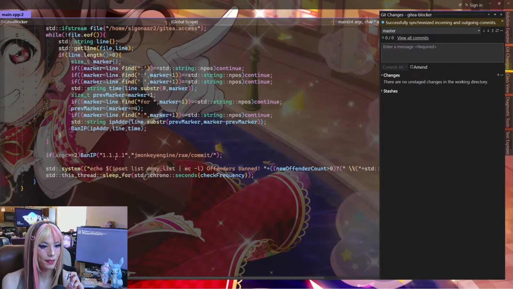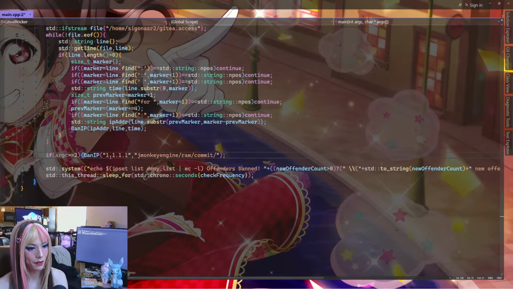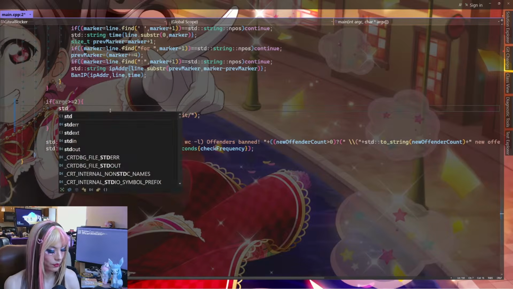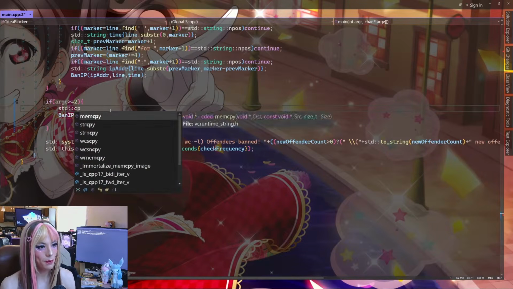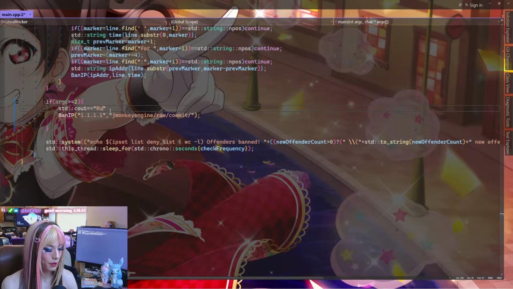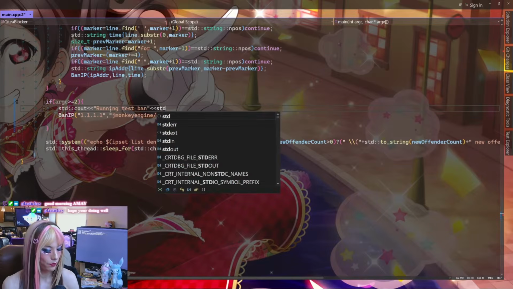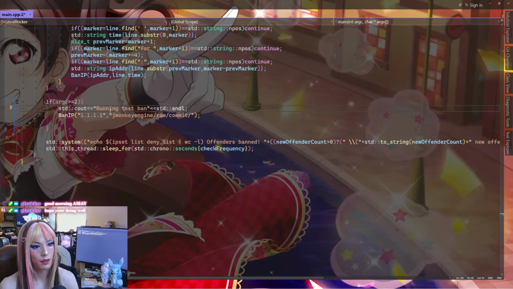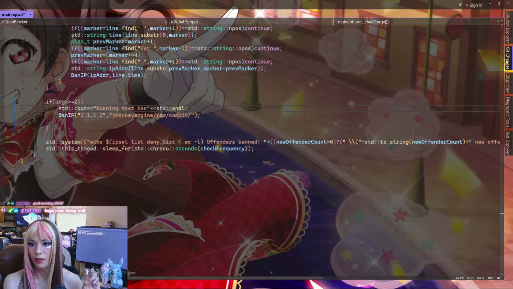It should work, in theory. Let me see. Something's going on. Or maybe it's just somewhere... well, it's after the while loop, so it should be at the very bottom. Running test... ban? Okay, let's try that.